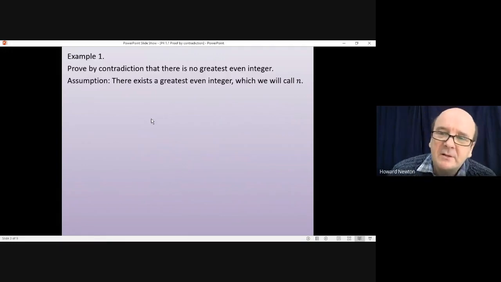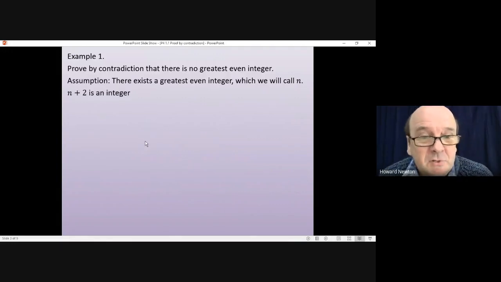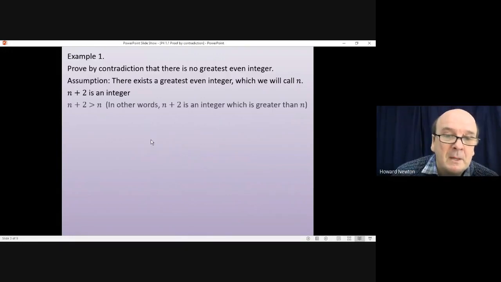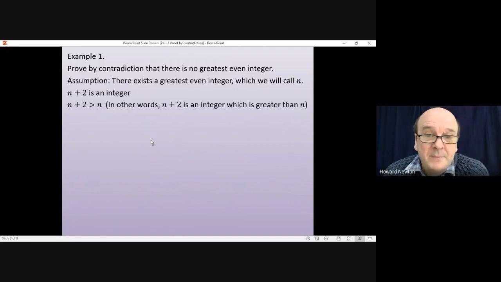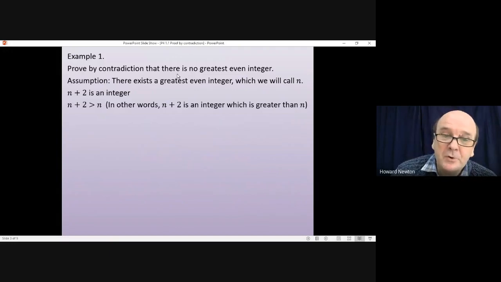Okay, let's have a look at this. So we're looking for an even number which is bigger than n, because that will disprove our assumption. Well, the most obvious thing to do is to add 2 to n. So n plus 2, well, first of all, that's an integer. So n plus 2 is an integer and it's bigger than n. In other words, we've already got halfway to doing what we want to do. So we found an integer which is bigger than n. We still need to prove that it's even. It's not enough just to say, well, that's clearly an even number. It's obviously an even number. We need to prove that it is.